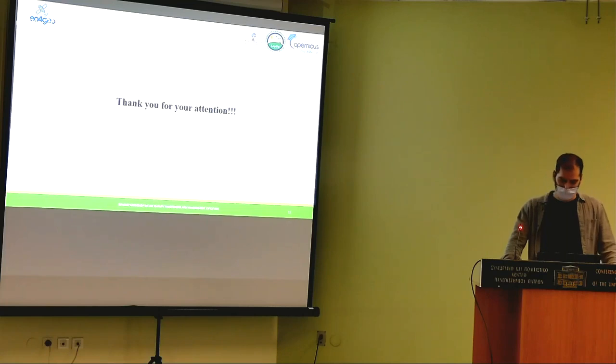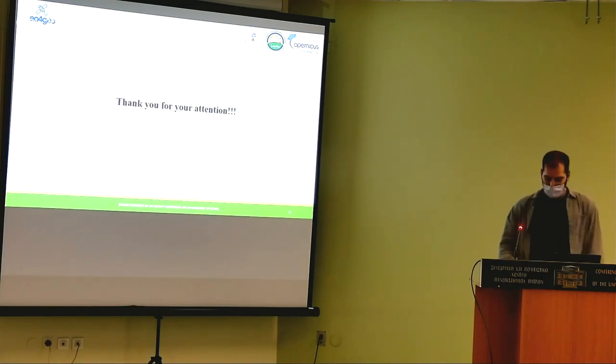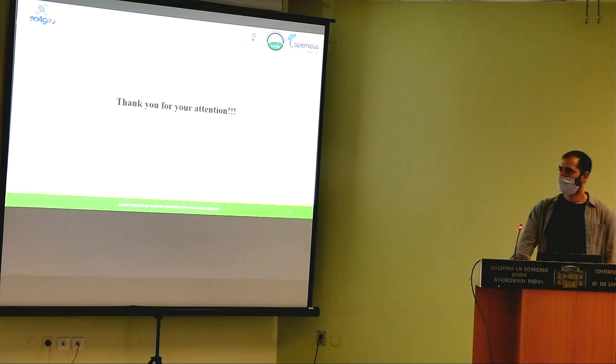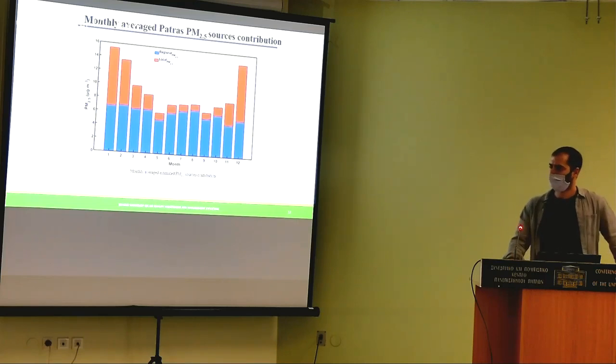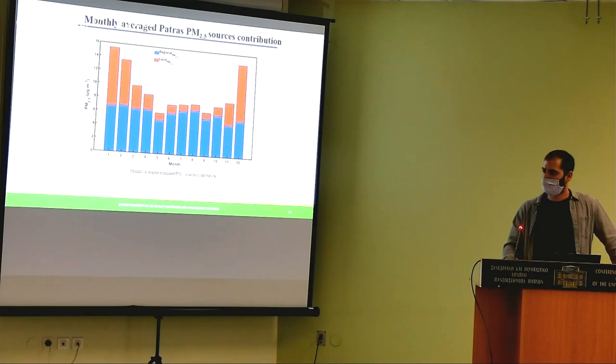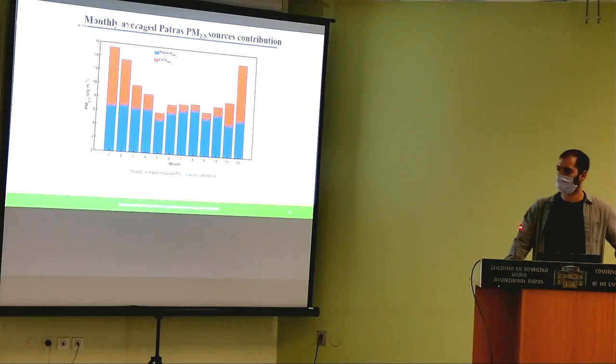But if you need to highlight something for a take-home message, we may say that 5 to 6 micrograms are regional sources, so you cannot do anything about it. Yes. I mean, it's just coming from out of the city. The most important sources are not the cars. Cars actually are less than 1 microgram per square meter. The most important pollution source for particulate matter, of course, is wood burning during the winter and cooking.